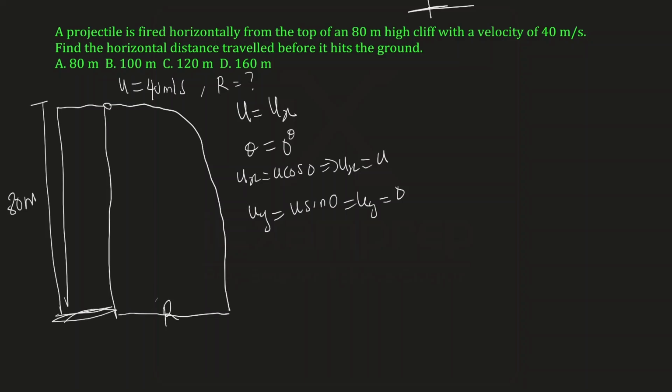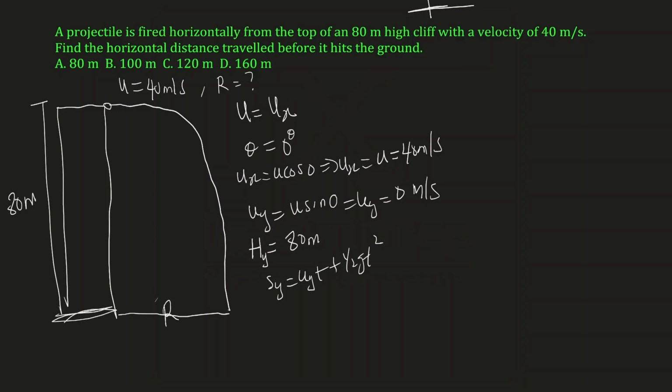So now let me apply this in our problem. We have uy equal to 0 because the object was projected horizontally. So uy is 0 meters per second. The unit is very important. And ux is equal to u, which is equal to 40 meters per second. Now we have a height, and the height is a vertical height. So this, our sy, or better still, let's call it h, is equal to 80 meters, but it's the vertical height. What it means is that we can find the time of flight for this object, that is the time it's going to take to reach the ground, by saying sy equals uy t plus half g t squared, plus this time because it is coming downward.